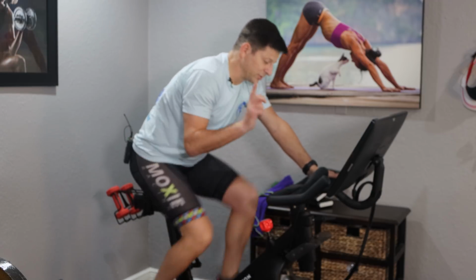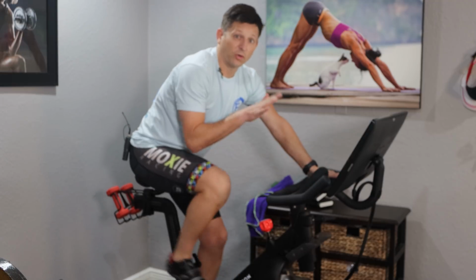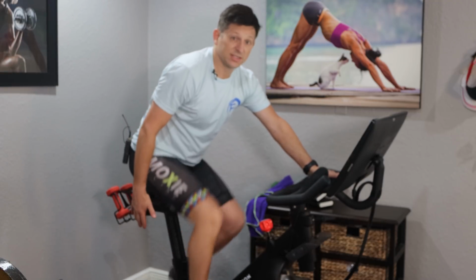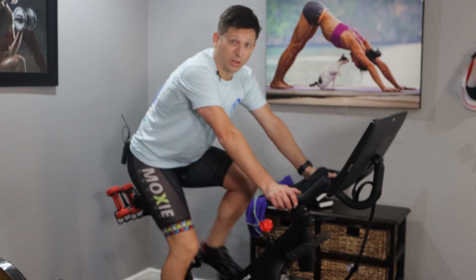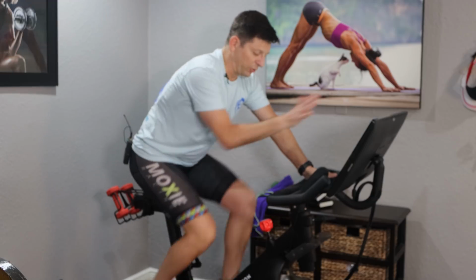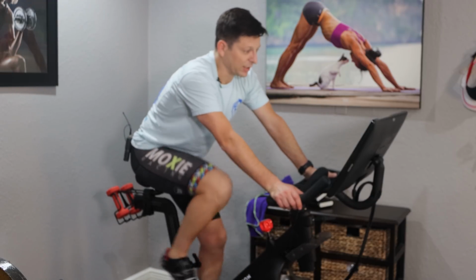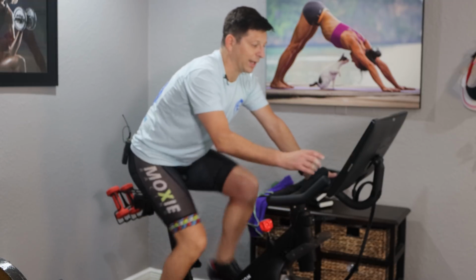The one thing that it doesn't have is the ability for the bars to go forward and aft. The seat can go forward and aft. The seat can go up and down, and the aero bars can go up and down. But if the bars were able to go forward and back, that would make it perfect. That's the only drawback. Other than that, it's super, super quiet and smooth.